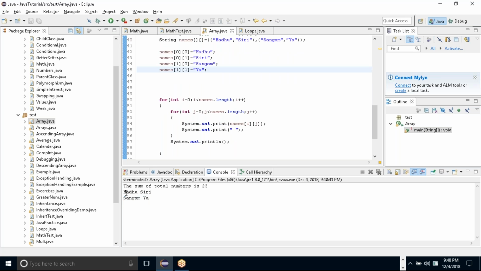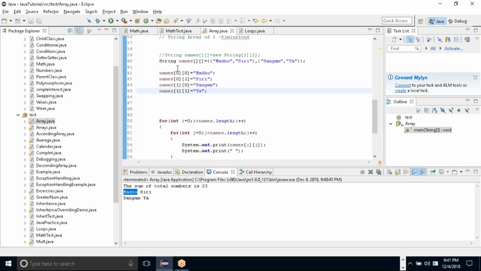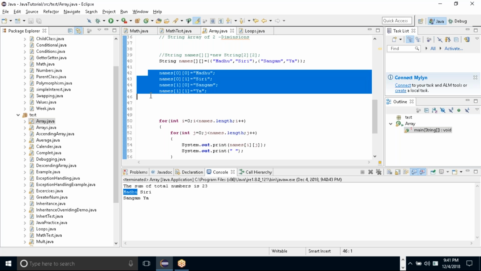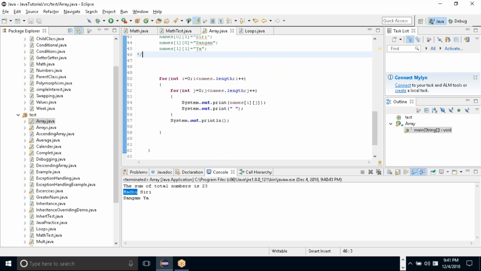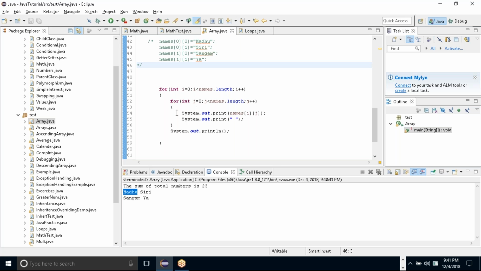So this is a two-dimensional matrix, right? If anybody is aware of the matrix chapter in math, they would know. This is the first row first column, first row second column, second row first column, second row second column. So all I'm doing is starting from 0. So this would be 0 0, 0 1, 1 0, 1 1. This is just for understanding, so I'm putting it inside. That's how you deal with arrays.